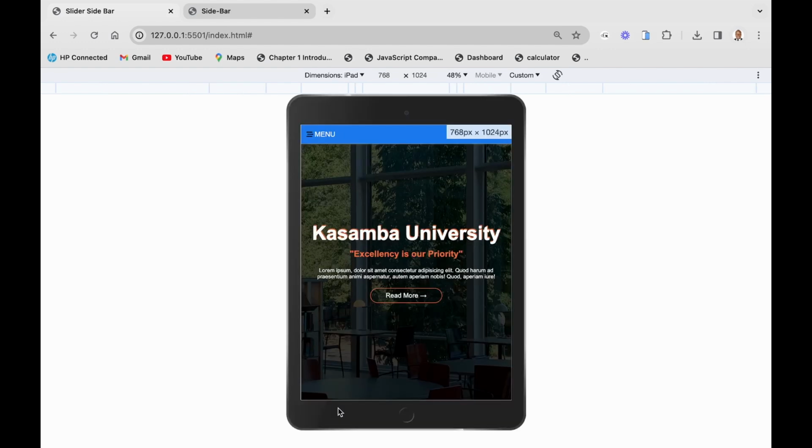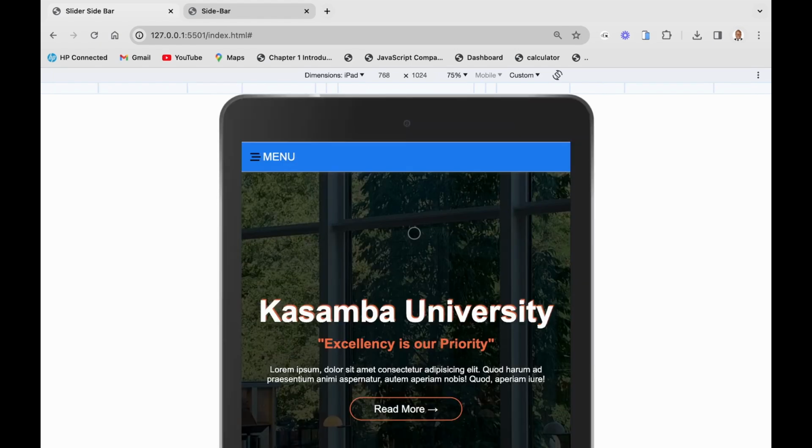This is how it looks in an iPad. Perhaps we'll increase it to 50% or even 75%. Yeah. So it is a little responsive. We don't have enough content to scroll, so that is how it looks in mobile devices.